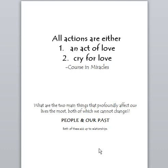No, I'm just kidding. So this comes from A Course in Miracles, and I really like it because this next couple of pages are about relationships. Like I said, I wrote this probably close to 3 years ago, so things might have changed since then. I haven't reread this recently, but my perception is always growing, and I want it to keep growing. So I'll tell you if I don't agree anymore. But I really like this here. I think I heard Marianne Williamson first say this, or in reference to the Course in Miracles. And it's something in all relationships we need to keep in mind. All actions are either an act of love or a cry for love. So that means whatever some jerk is doing, the biggest, worst thing out there, is a cry for love in some way. And that's hard to sometimes see, especially in abusive types of issues, but that's the truth. I totally believe that that's true. It's either an act of love or there's a need for love. And for some reason that's gotten distorted.